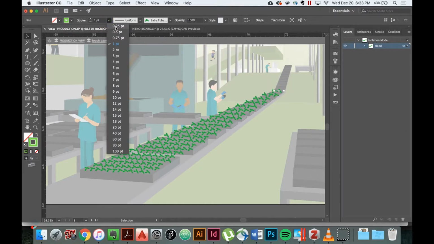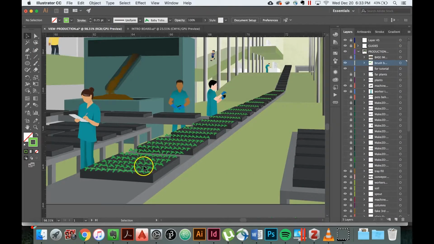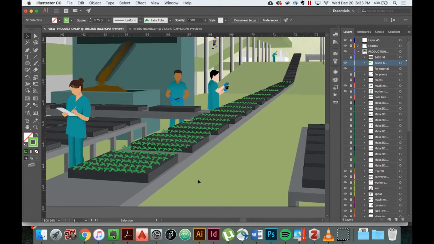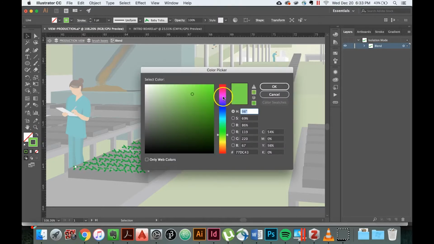So we could change this to something smaller. And you can see, so now this is blending to be smaller as we move farther back. We could also click on this and do a color change, as I mentioned before, and do pink or something crazy like that.